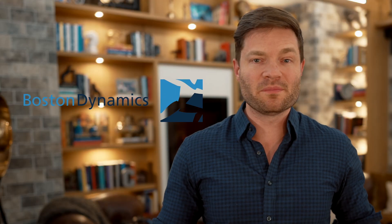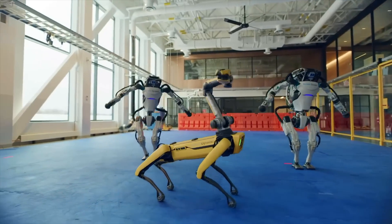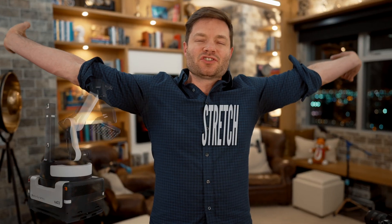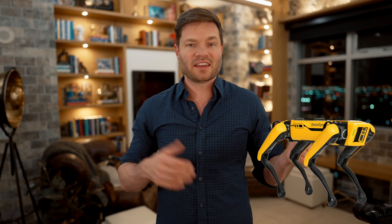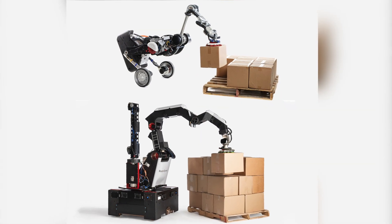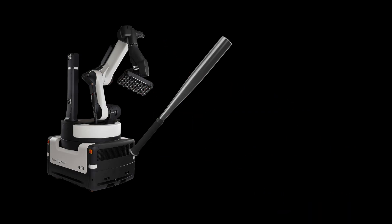Boston Dynamics, the robot company famous for their crazy YouTube videos of robots dancing, is now taking on a new challenge: commercialization. Their first commercial robot is named Stretch. It's not designed for agility and dancing like its siblings Spot and Atlas, but it makes more sense to go this direction for a company that needs to turn a profit. Stretch is really good at one use case — moving boxes, specifically unloading trucks. The goal was to have a focused use case and knock down the complexity of the robot so that it could provide real-world value.